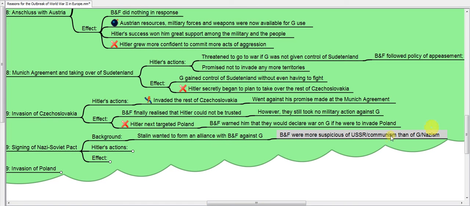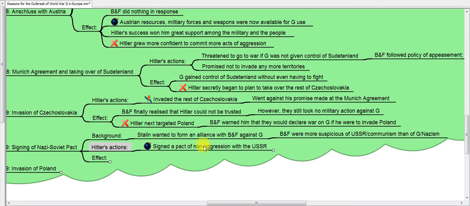This meant that they would not be willing to cooperate with Stalin because they trusted Stalin less than they trusted Hitler. Alright? So what actions did Hitler take to take advantage of this? Stalin basically was rejected because Stalin wanted to ally with Britain and France, but they rejected him. So Stalin felt a bit angry, right? And so Hitler took advantage of this.